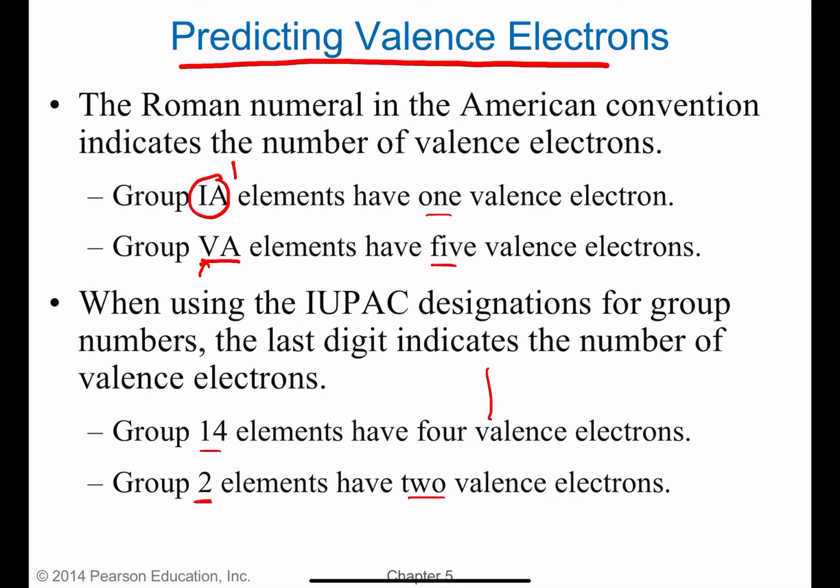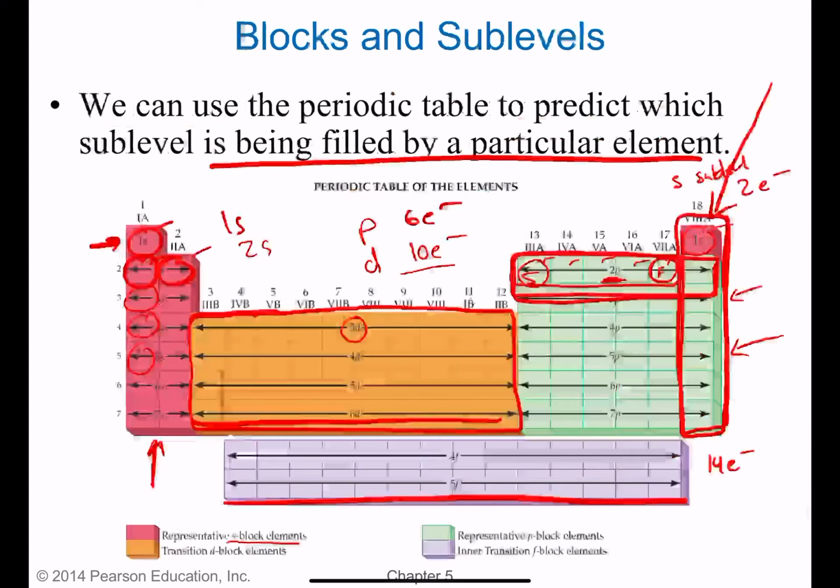Now group 14 is way out here. Let me draw a little periodic table schematic. So group 14 is right around here. They have 4 valence. That's 2 from the s section and then 2 more from the p section. That's how they got up to 4. But the point is that the location of an element in the periodic table can tell you how many valence electrons there are. So let's go back to this periodic table, even though it doesn't have the elements on there. For example, this element here, because it's in the 2nd column going from left to right, we know that there's going to be 2 valence electrons.